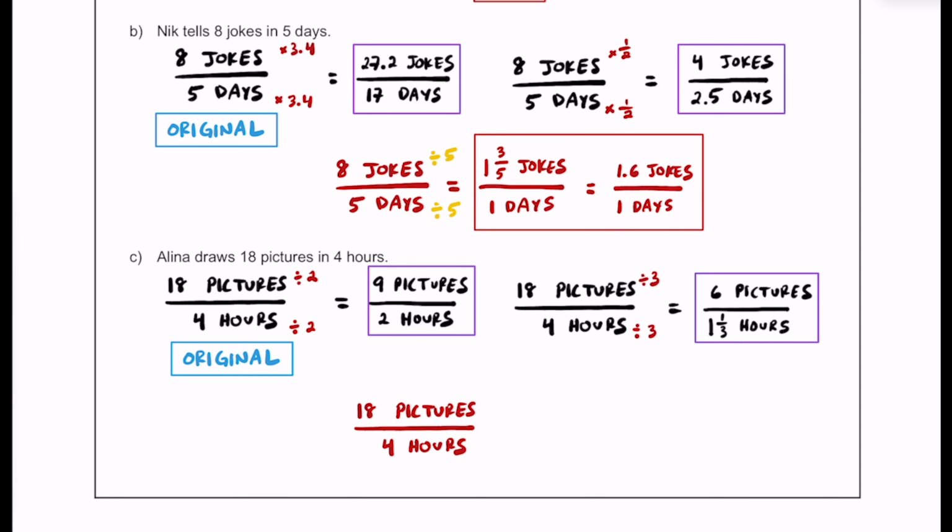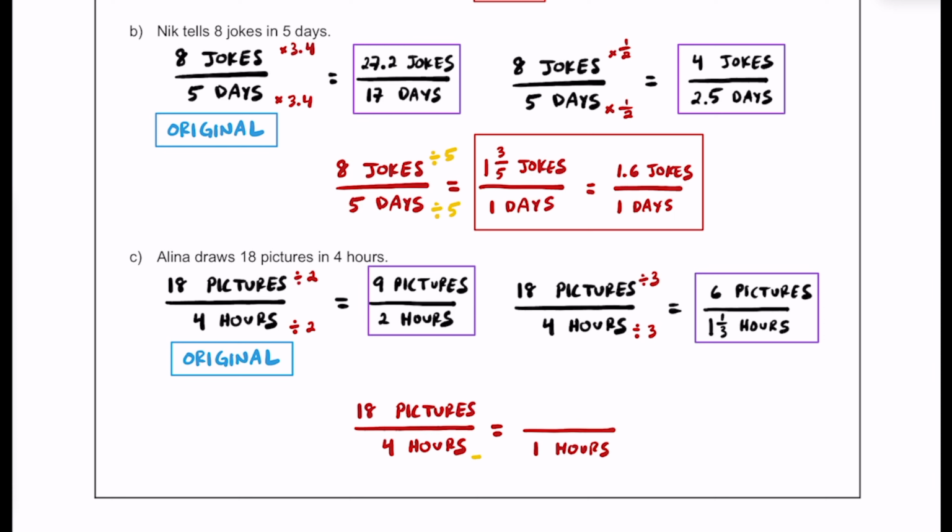All right, so we have our two equivalent rates, but what about specifically a unit rate? Well, we haven't done that quite yet, so let's do that now. Remember, the unit rate is going to be per one of something. Now, where's that one going to be? If you look at our last couple examples, that one is always going to be on the bottom here, right? It's going to be per one of something, so we want it to be per 1 hour. So we can always set it up just like this.